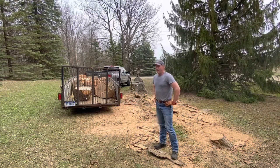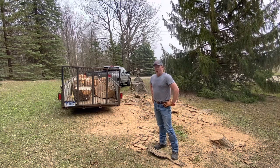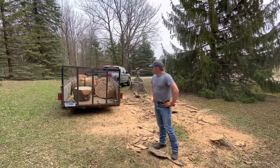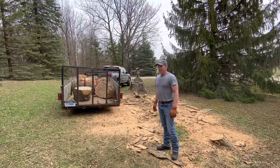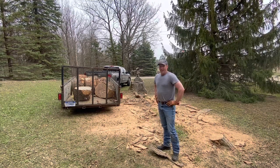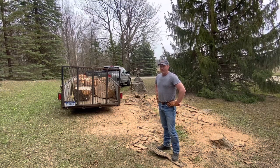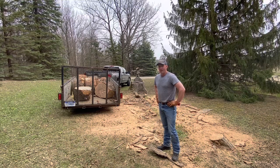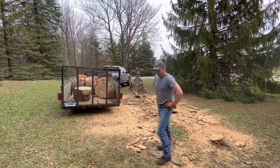All right, well that wraps it up. 36 inch diameter, almost 20 foot long oak tree, bucked up, loaded, and getting her home. Definitely nice to have another person here. That was quite a challenge rolling some of those up the trailer, and having two people definitely helped. Always got my good worker Nate out here with me getting stuff done.